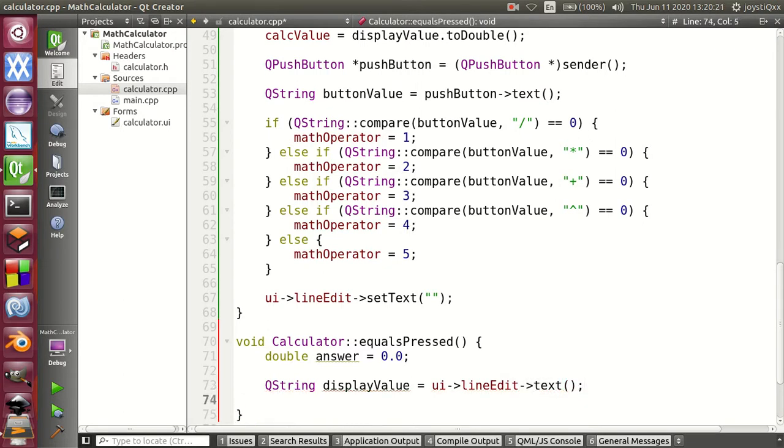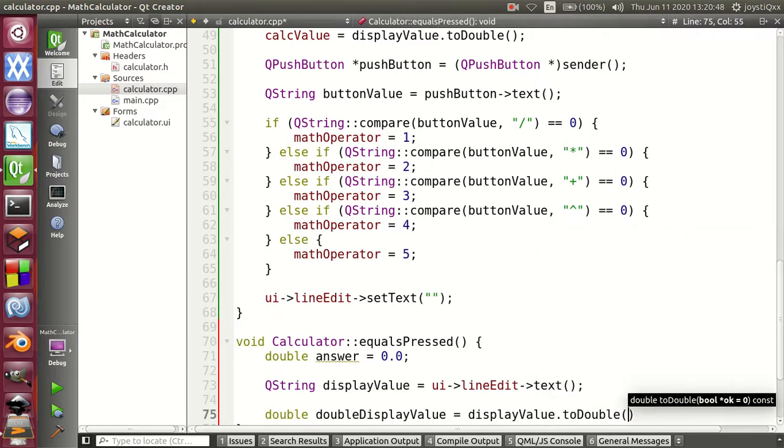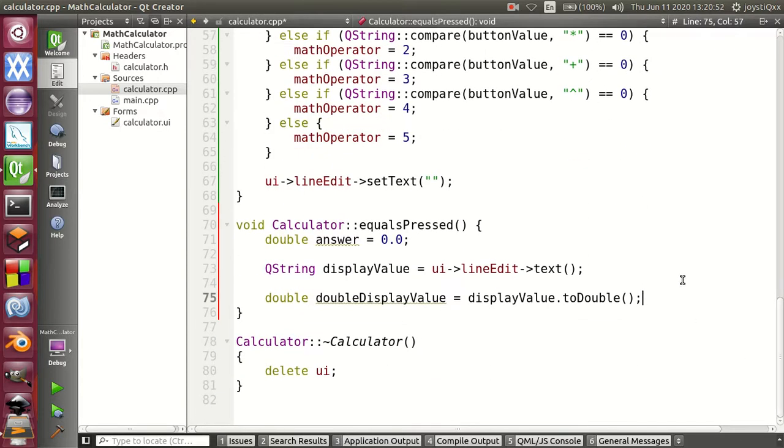Once I've gotten the text, I need to change it to a double, since it will actually be a number. So double, and I'll call it probably double display value, equals display value dot toDouble.